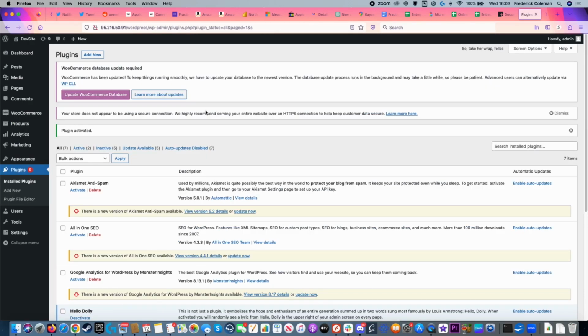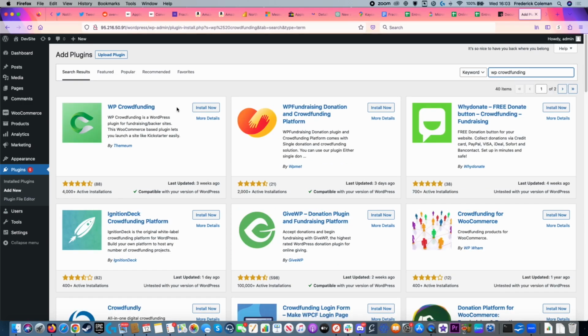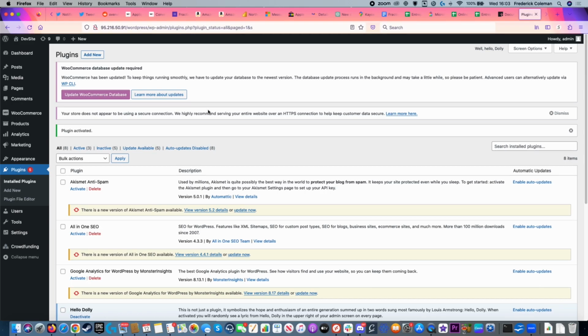And then once it's activated, I'm also going to go back to Add New under Plugins and find the WP Crowdfunding plugin. Once I have that, I'm going to click on Install Now again, and then activate it. It's at this point that I'm going to start setting up the page where my crowdfunding will happen. Now, there's obviously a lot of things that you can experiment around with: themes, colors, different coding and layouts. I'm going to leave that for you to explore. Right now, I just want to show you how to quickly get this set up.